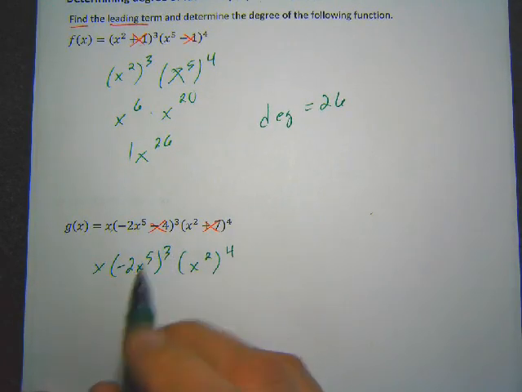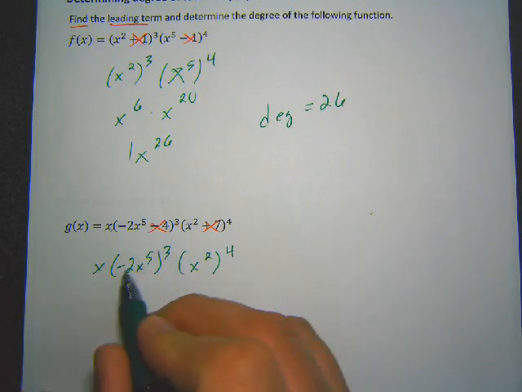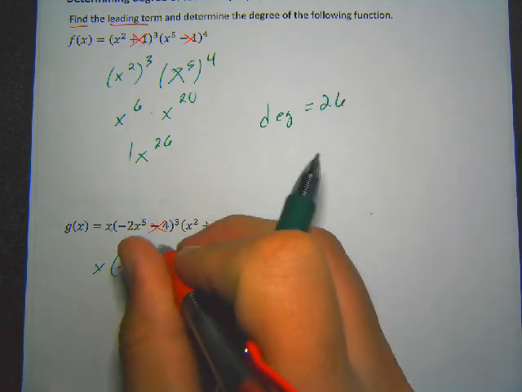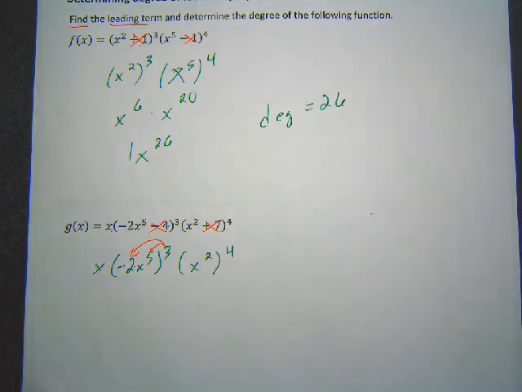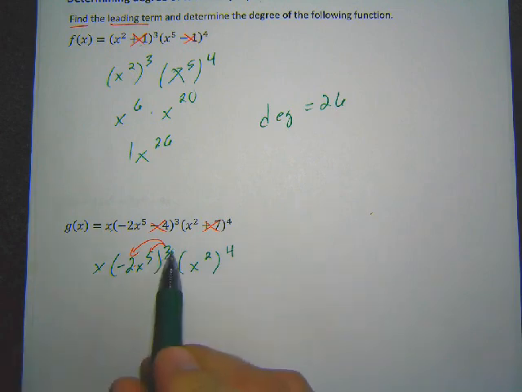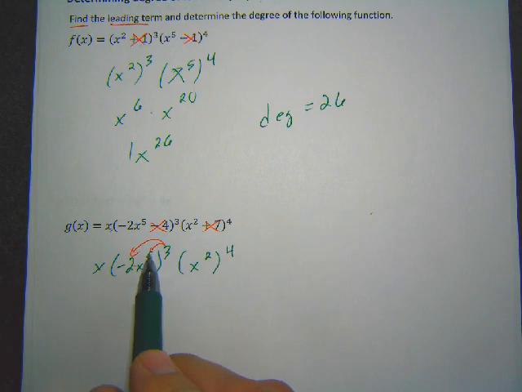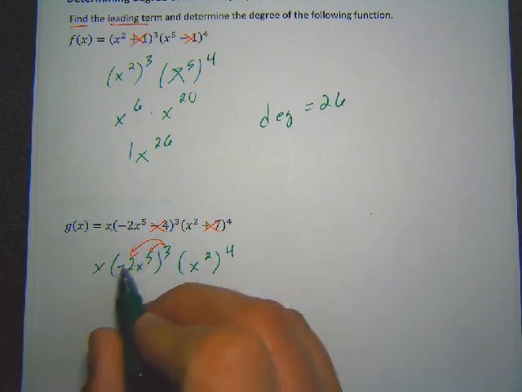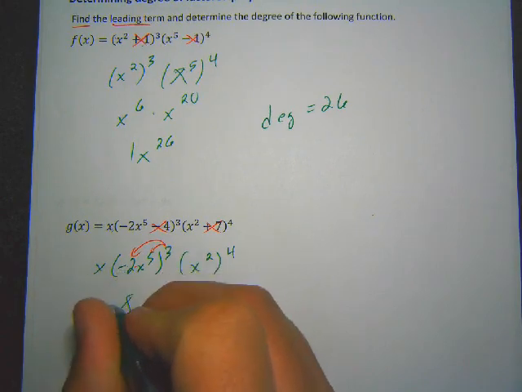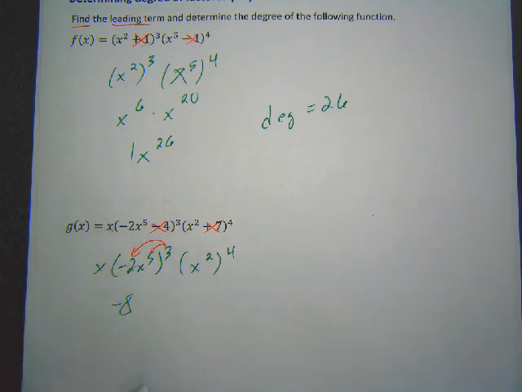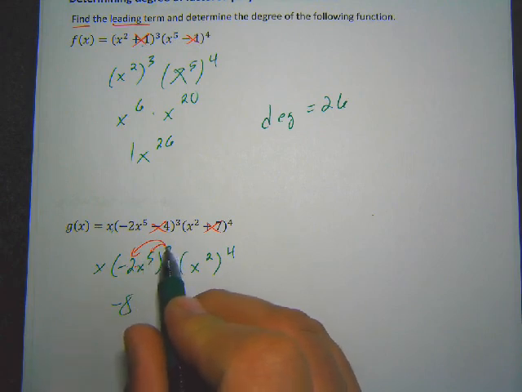Okay, so here again, I would take this and do the 3rd power. When you have a number as well, remember that you take this power and you distribute it. You can distribute powers to multiplication. You can't do that with addition or subtraction, which I saw some people doing on the test, so you've got to be careful about that. But you can do it here. You can always distribute the degree if it's multiplication. So I do negative 2 to the 3rd. Well, 2 times 2 is 4, times 2 is 8, so that becomes 8. And 3 negatives make a negative, because 2 of them cancel, there's 1 left over. X to the 5th to the 3rd, we multiply the powers, so we get x to the 15th.